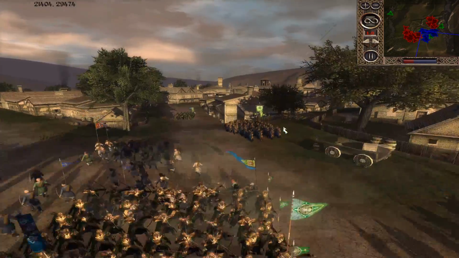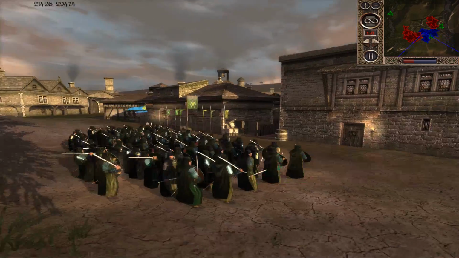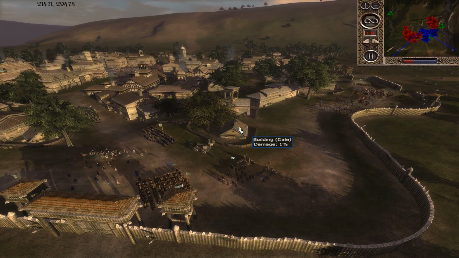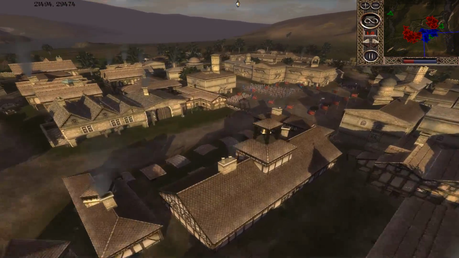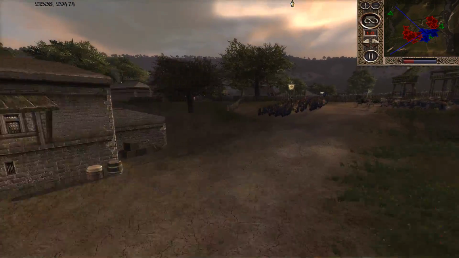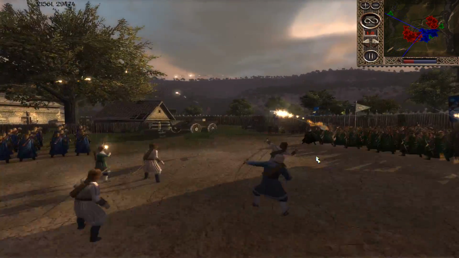Oh, we got some elves. Okay, a sizable number of elves made it to the base, which is good. That's the kind of stuff they need. But I think that's it for the elves. They've got their general, the forest wardens, and some archers.